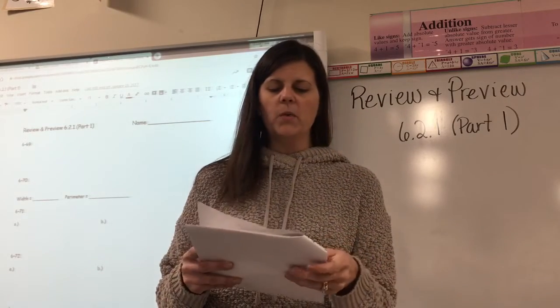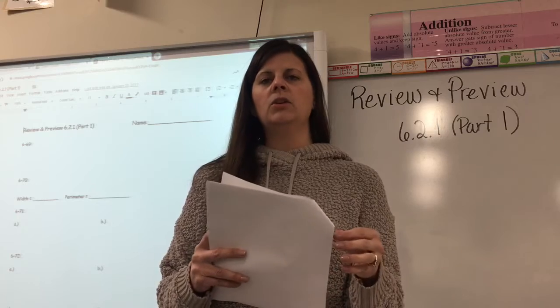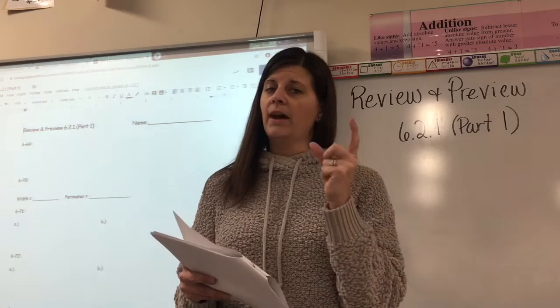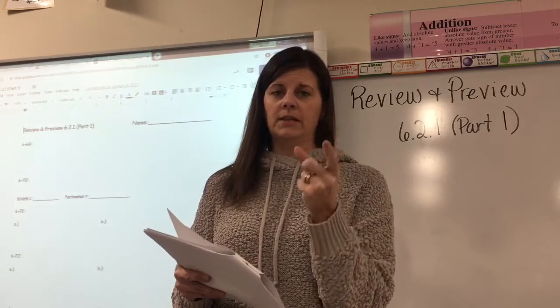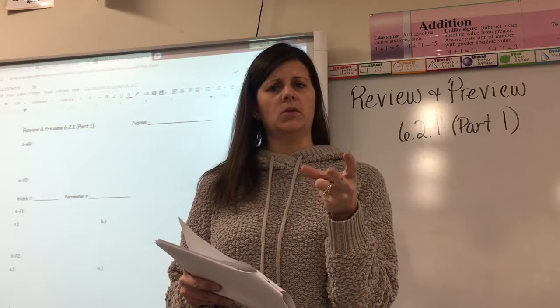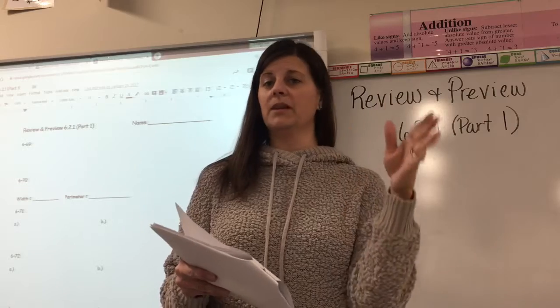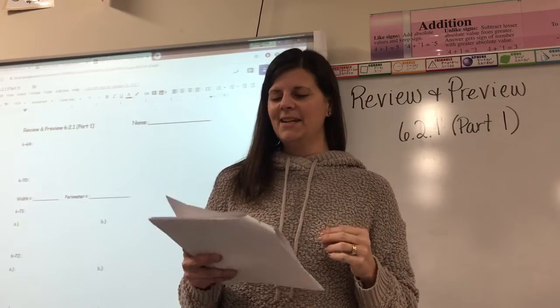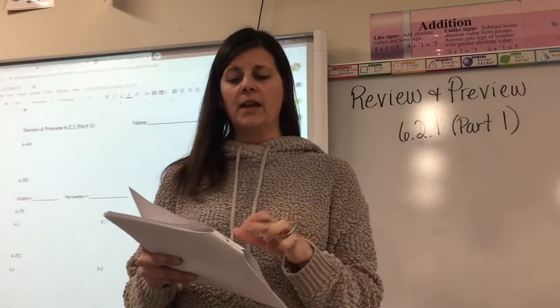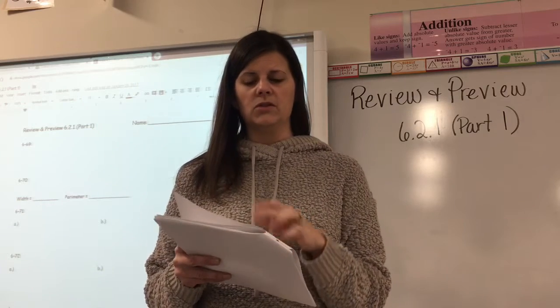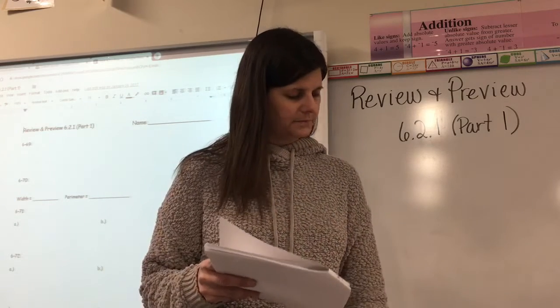Once you know what the width is, they're asking you to find the perimeter. So we have two sides that are the same as the length plus two sides that are the same as the width. So make sure you have length plus length plus width plus width. All four sides need to be included in your answer. And again, be sure both of those answers have labels.